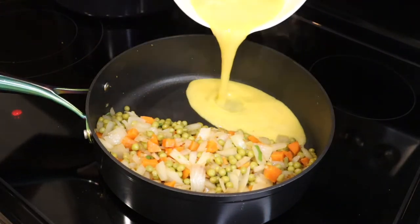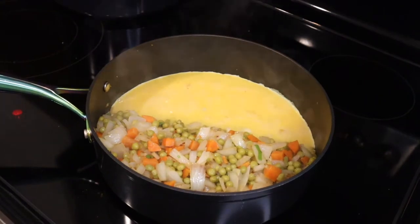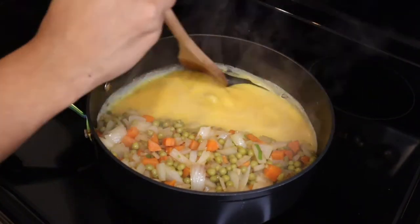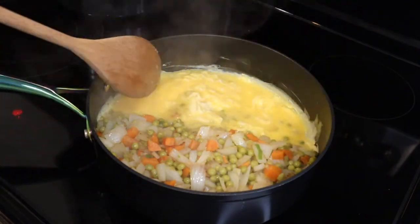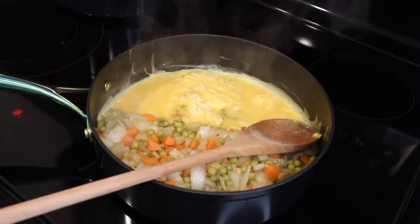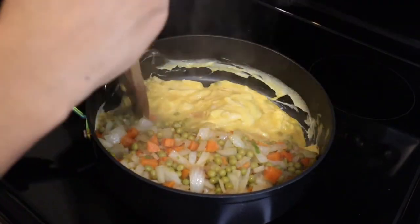After sauteing the veggies, the next step is to scramble the eggs. You do have the option of doing this in a separate pan, absolutely. Now, I'm not gonna say I'm lazy. I'm going to say I just like to make things a little easier for myself. So I just push everything to the side and just make it all happen right here.